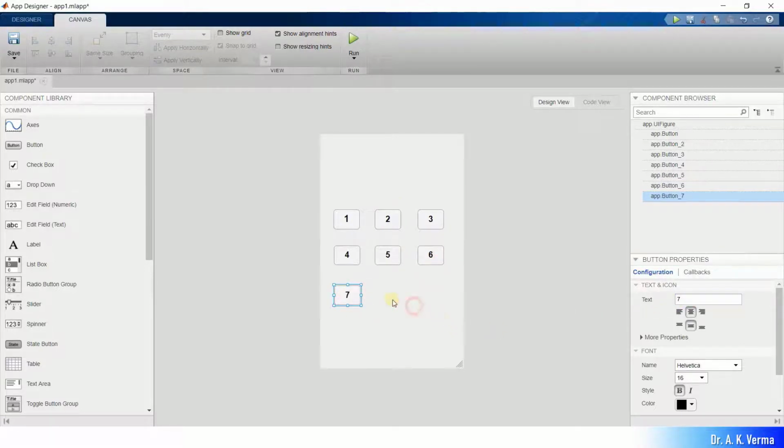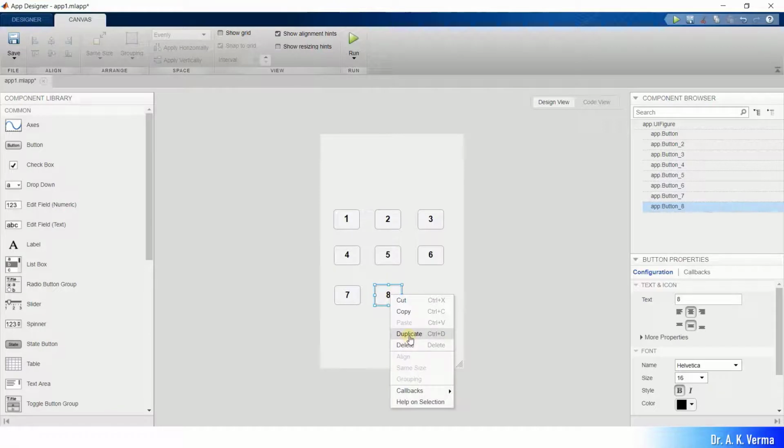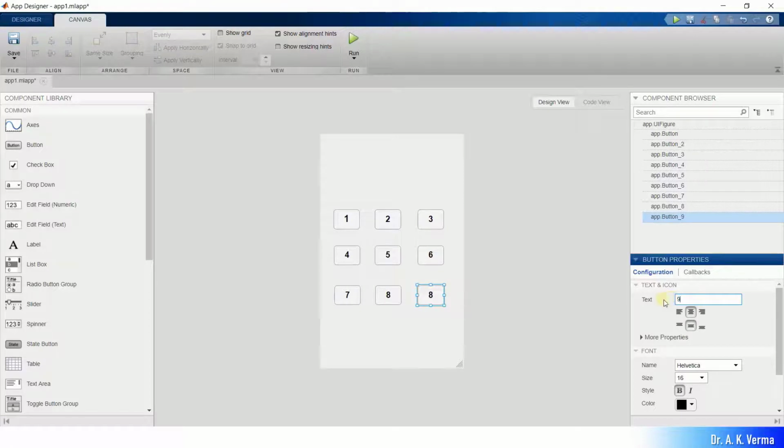This is button 7, and again duplicate it to make it 8, and button 9. Okay, so this is my button 9, and then duplicate again to create the button for star.